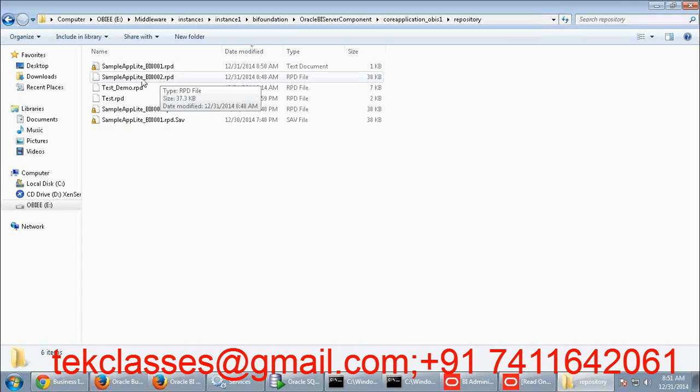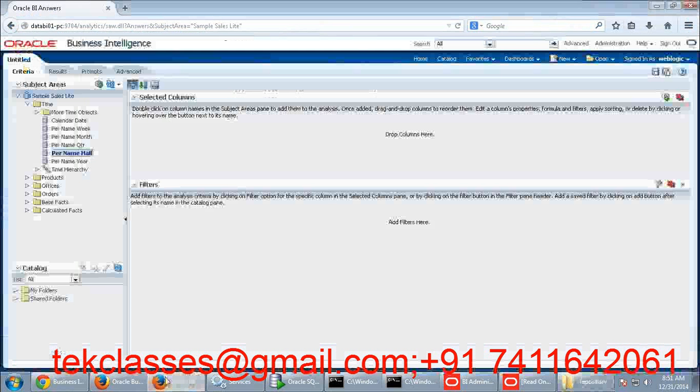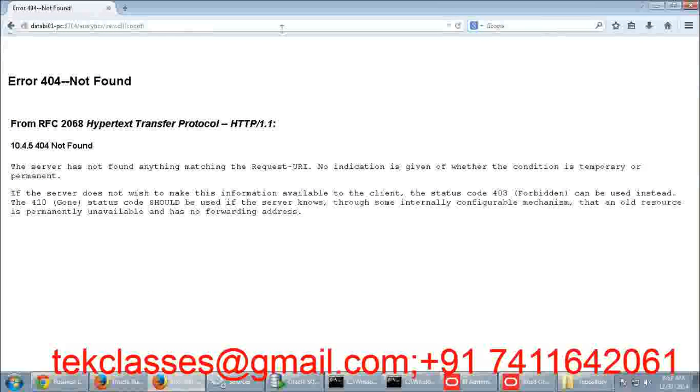Like you give sample update, it appends BI0001, BI0002, BI0003. So this just keeps version numbers. Even if you lose something, we can go back and deploy the previous version of the RPD. So this is much more helpful when you lose backups and all.